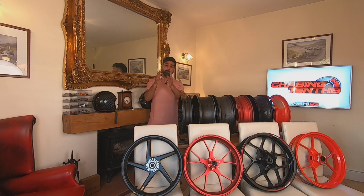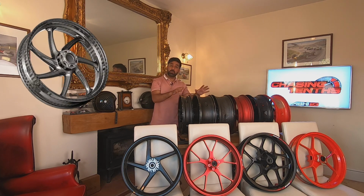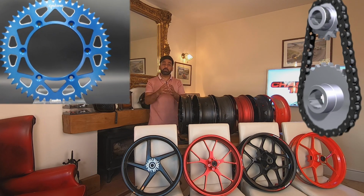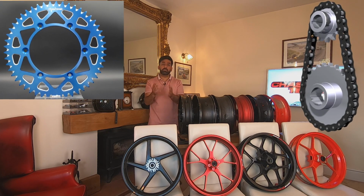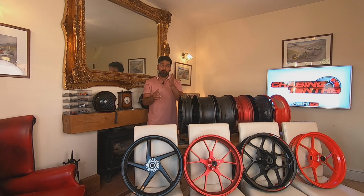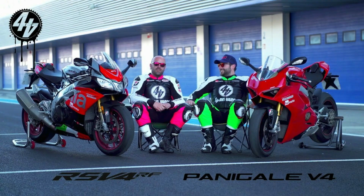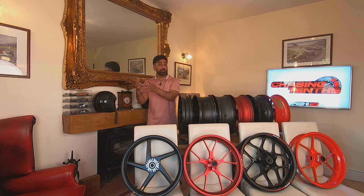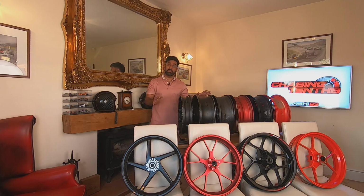No, you need a manageable powered bike, 180 horsepower odd, and lighter unsprung mass on your bike so you can manage that power with some lightness with yourself and lightness also with the wheels or other parts, so you can really play around with the bike on the track and get better lap times. A famous 44 teeth video comparing the 1100cc V4 Panigale Ducati and 1000cc Aprilia RSV4 RF at the Jerez circuit, Aprilia was quicker because power was more manageable. That's why I'm making this video, just to show you unsprung mass is key to everything.